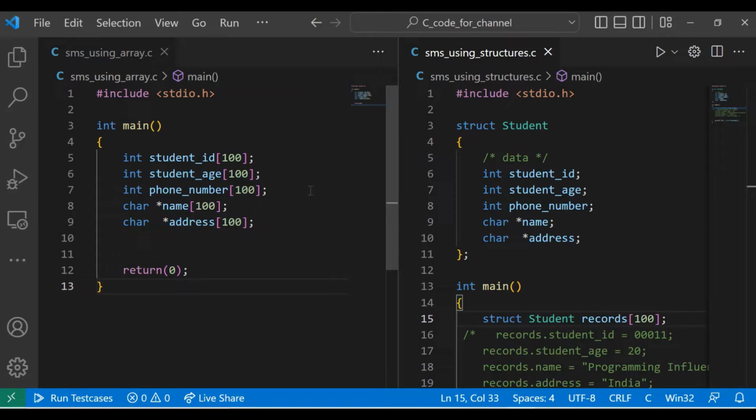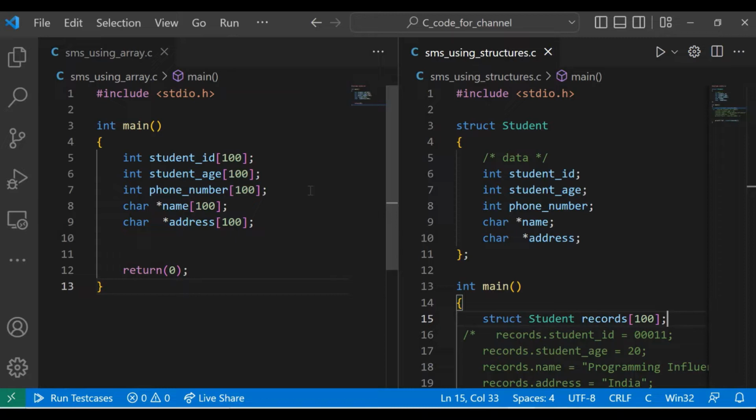How exactly will we do it? We have records of 100 students and we want to store them. A student has properties like a student ID, age, student name, student address, and phone number.